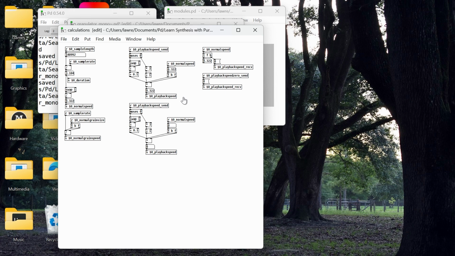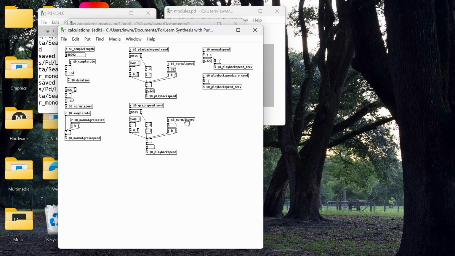Move them down together. So yeah, this is where it will receive, and we're going to make a slider for this. Receive grain speed underscore send. We have to make that slider still, but that's what it's going to be named.